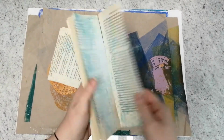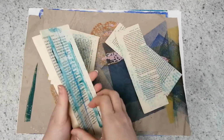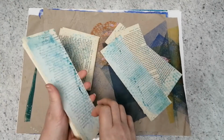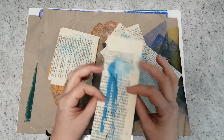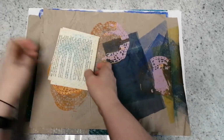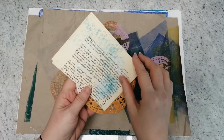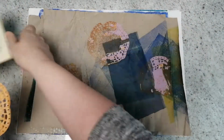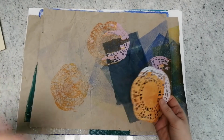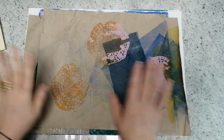Right, so towards the end of the video I just dumped these back in the paint to pick up what was left on the jelly plate. These are just book pages that I use in my glue book, so they're nicely covered. I love the bubble wrap prints, so cool. These will be okay for collaging or using as journal cards. That was one of the doilies I did manage to salvage.